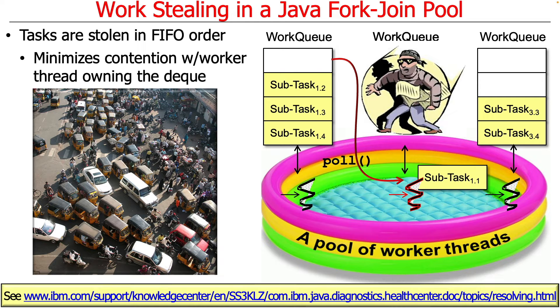Contention occurs when many threads are trying to access a common resource. What we want to do is minimize contention, so we try to steal from the end. This means we can have a lock at the front and a lock at the back of the queue. As long as the thread isn't accessing a queue with zero or one elements in it, there won't be any contention on locking for stealing items — it greatly reduces locking overhead and locking contention.